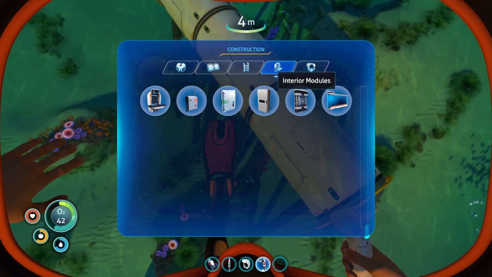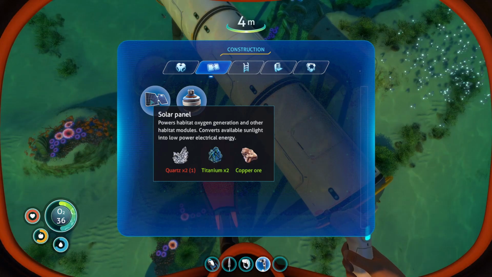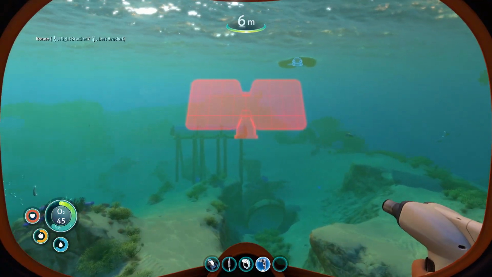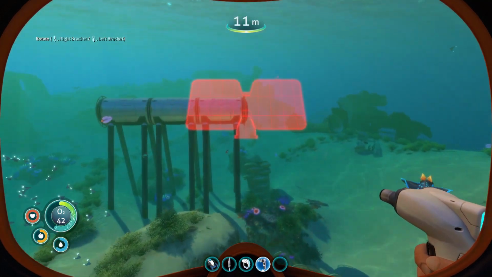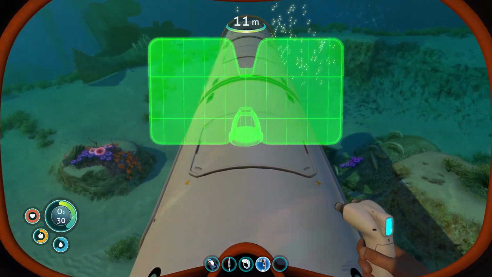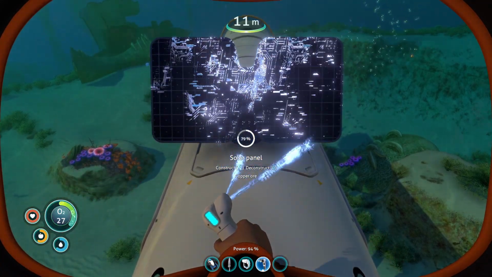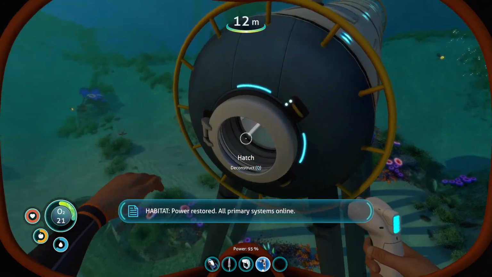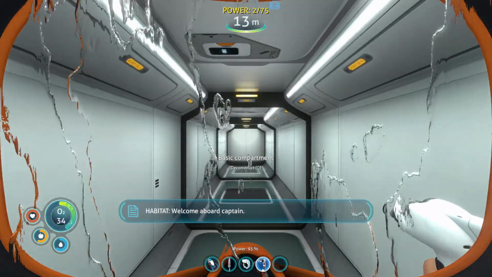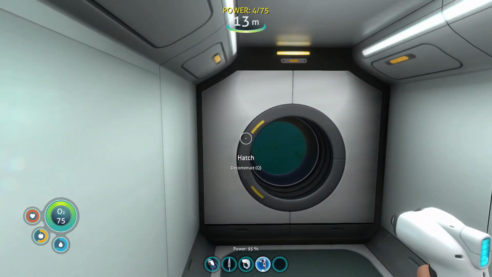And miscellaneous, interior modules, exterior. Ooh, I need one more quartz. Okay, I got enough to make one of these things. Boom. Make this faster. Yeah. Power restored. All primary systems online. Nice.